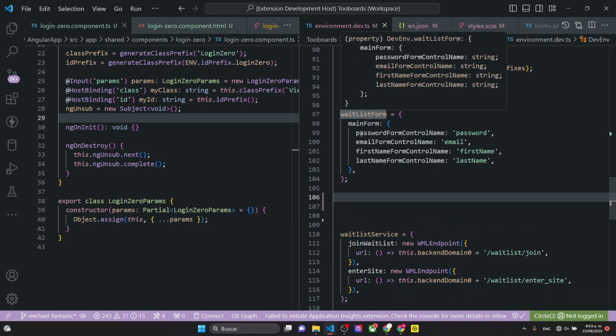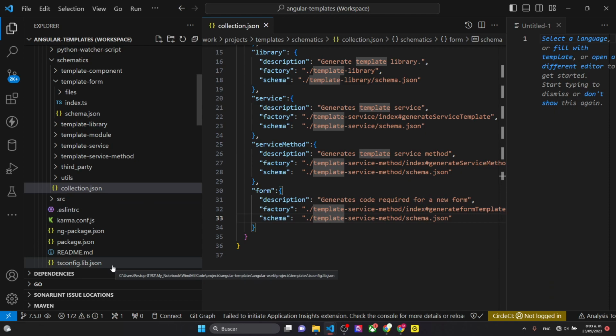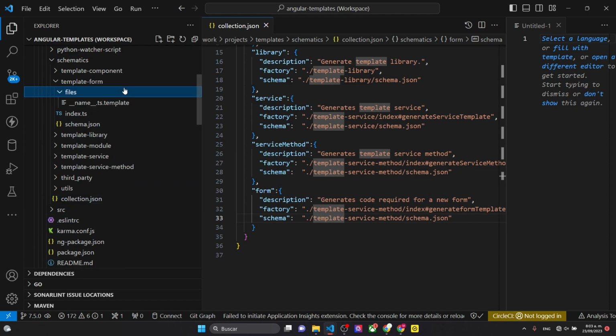So I think one of the things I need is going to be the main form. That's going to be like the name of the form. So I think what will happen is that I'm going to automatically grab the name of the component, and then I'm going to ask, hey, what do you want the name of the form to be? So no new files are going to be created.